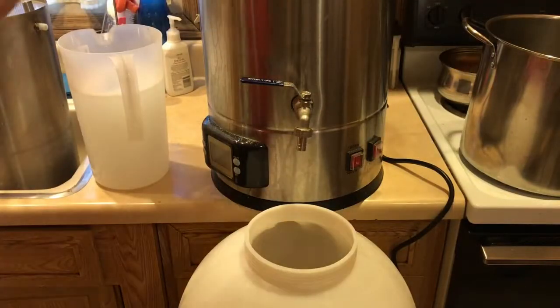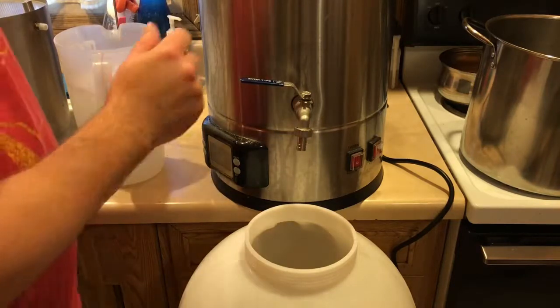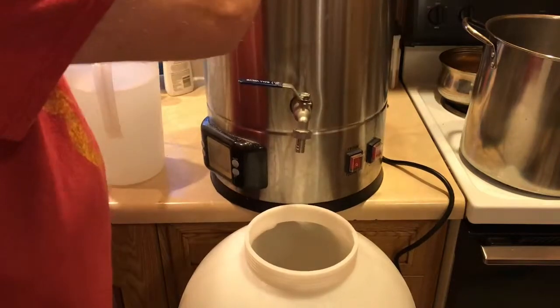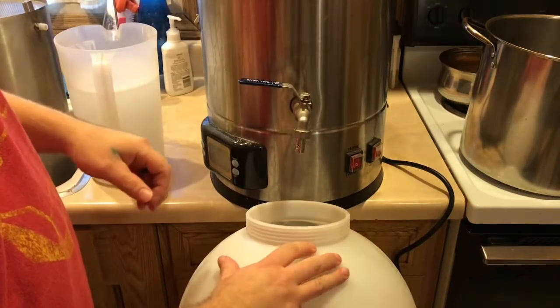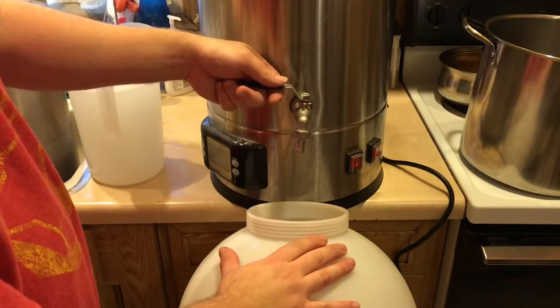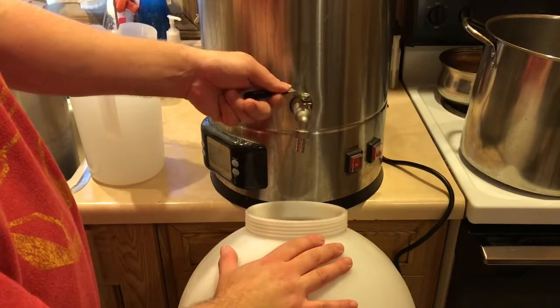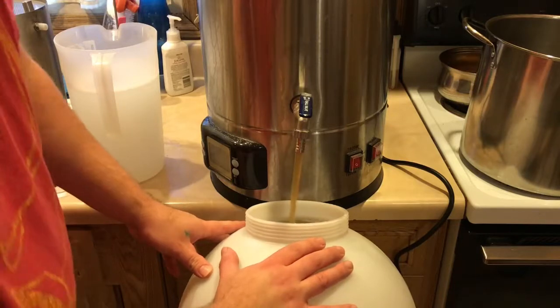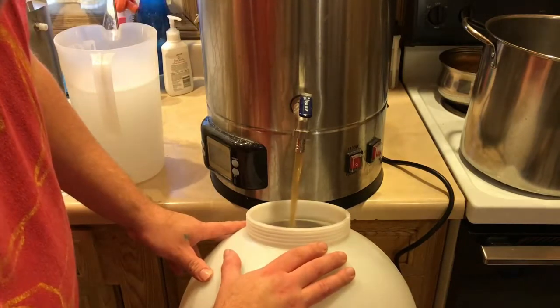That's beer. So's that. All right, we got our wort down to about 70 degrees. I'm going to attempt this without a hose. See what happens. So far so good, no leaks.